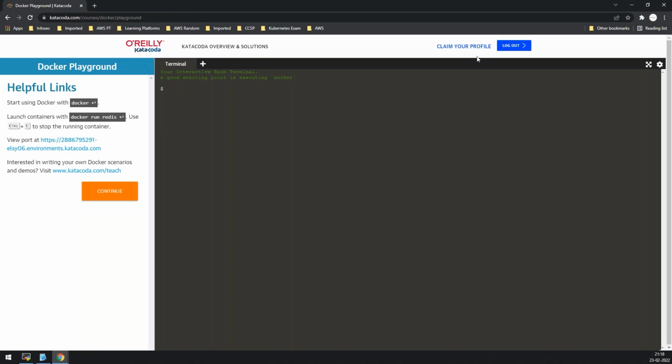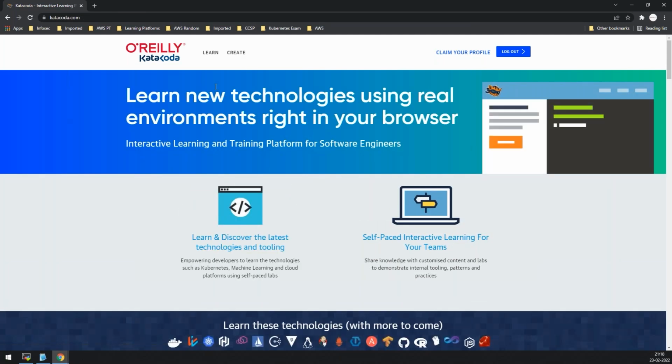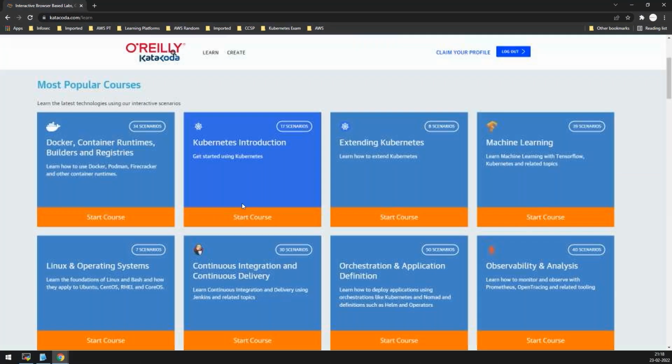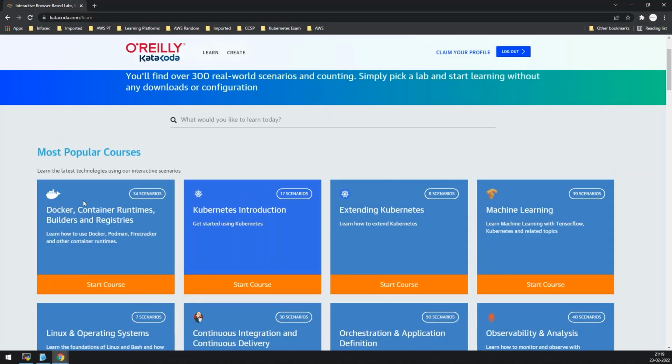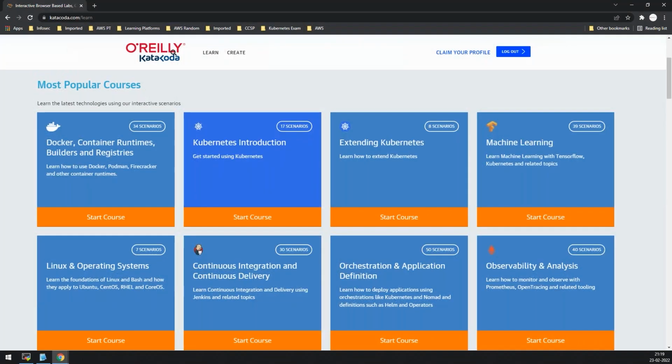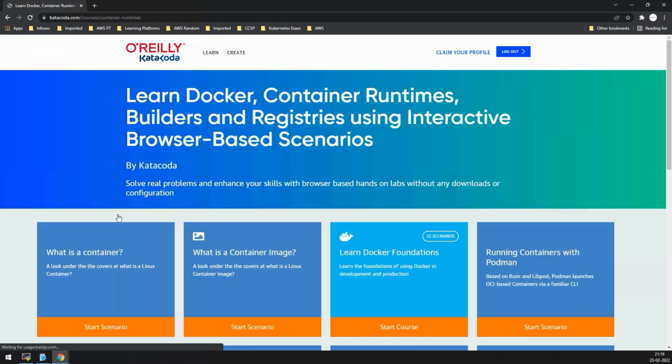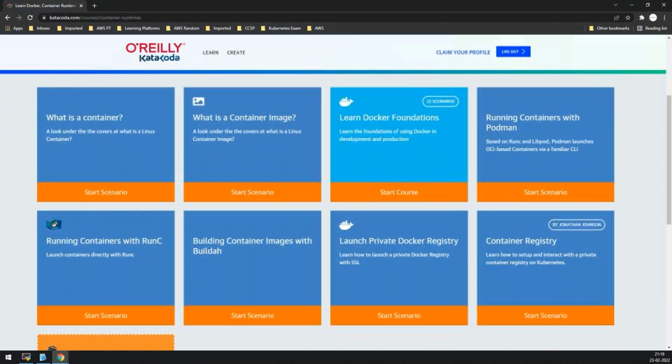Okay, so if you want to go for this, you'll get many tutorials, but I don't recommend you go for all of them, because if you go for all of them, it'll confuse you. This is a very good thing to start. You have 34 scenarios you can play with. Don't do it now. I will tell you later, because once you get the idea, then you do it. Okay, I click on start course just for your understanding, team. Or let's say, for example, if you want to teach or learn about what is a container, just click on start.